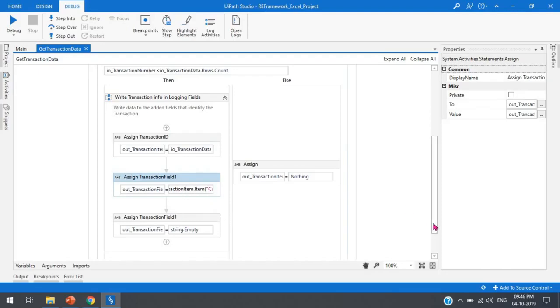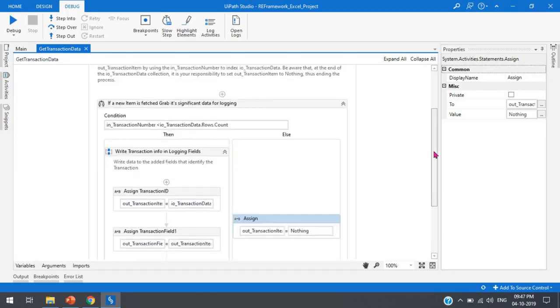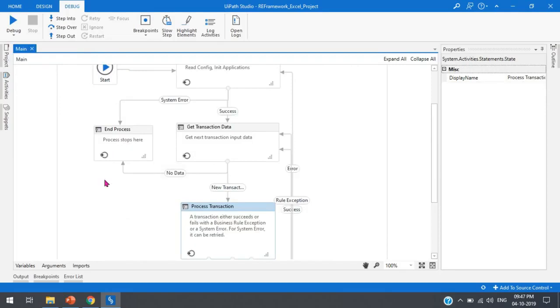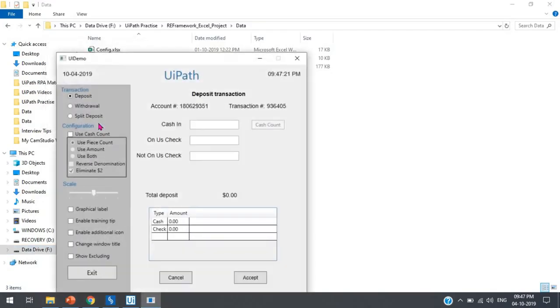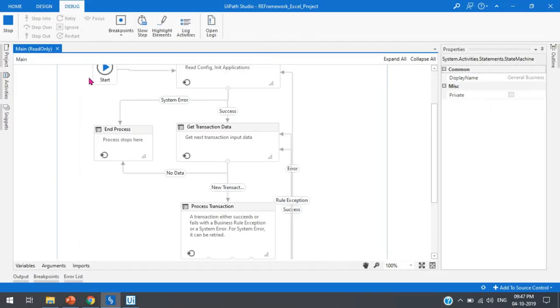The same as that you can also pass here, but we need to pass these things here in the transaction item, and here the transaction item is nothing if it is false. Now close this and run this and check here, Control F5. Okay, so first time you have seen the item is being put here. Now the second time you can see the non-numeric value is also being put here. So let me close this and see what is the error.